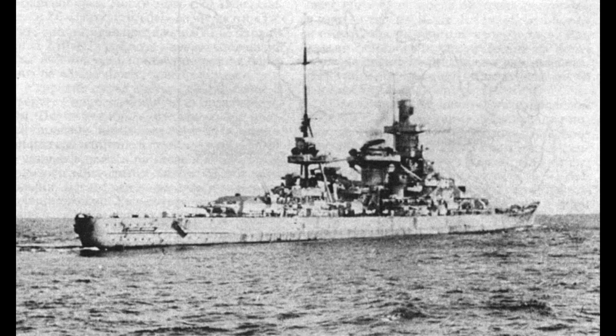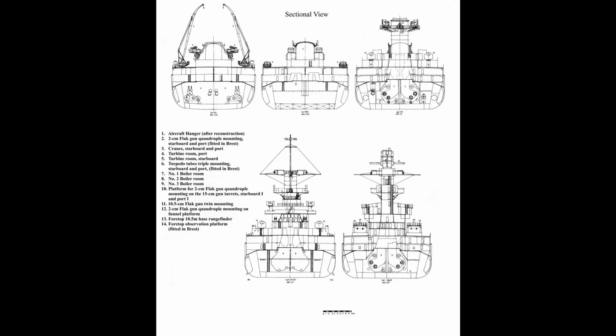The steam parameters on these ships, pressure of 58 atmospheres and temperature of 450 Celsius, were much higher than on all their contemporaries, with the exception of Bismarck and Tirpitz. The steam was generated by 12 3-collector boilers with a superheater and economizer, and 3 turbo units developed a capacity of 125,000 horsepower, or for a short period of time when forced, 160,000 horsepower. The entire power plant on these ships turned out to be lighter and more compact than a diesel of equal power.